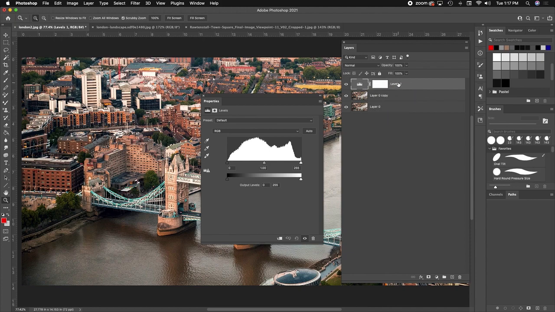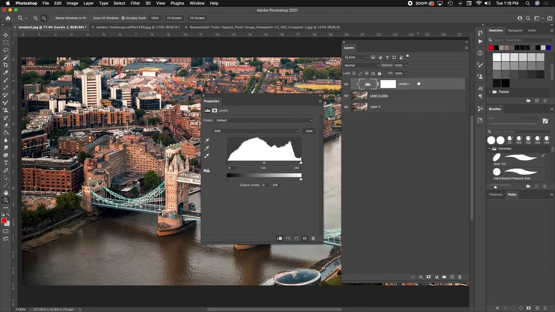So you want to turn this into a clipping mask. Again, that's Option Command G or Alt Control G. You can also just hold the Option key or the Alt key, and as you go in between the layers, your cursor is going to turn into a clipping mask cursor.